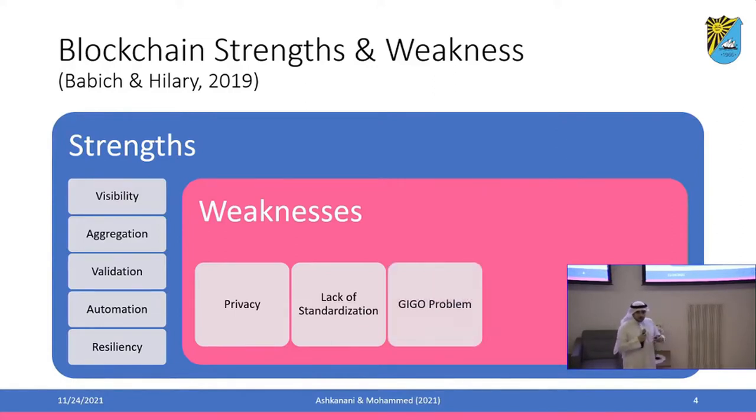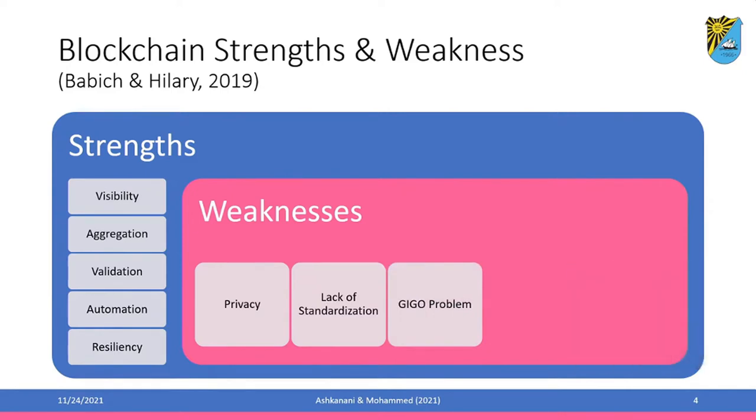You also have the garbage-in, garbage-out problem. While blockchain ensures data is validated and not tampered with, it cannot ensure that the input data is of high quality. If you provide wrong inventory data, you can verify it wasn't tampered with after recording, but you don't know if the input was accurate. There is also a black box effect — managers in a supply chain context might be worried about how the technology works, which would lower adoption rates. If suppliers do not adopt this technology, we will not be able to use it.